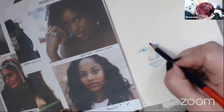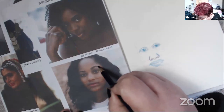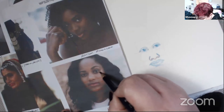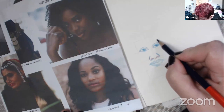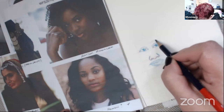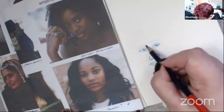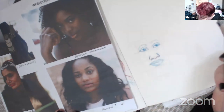We've got a much rounder brow arch here. This is almost circular if you look at this. See? So I'm going to take that circle up there. That's where her brow is. And then she's got just regular kind of shapes up here. And her eyes are a bit close together. I've drawn her eyes too wide and too close together. So I'll fix that in a minute.